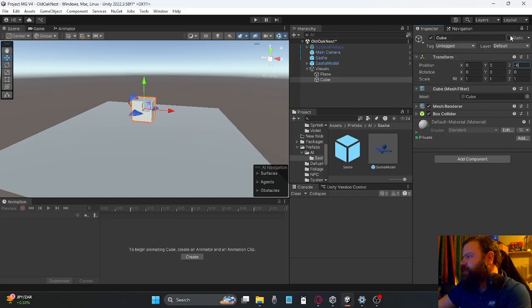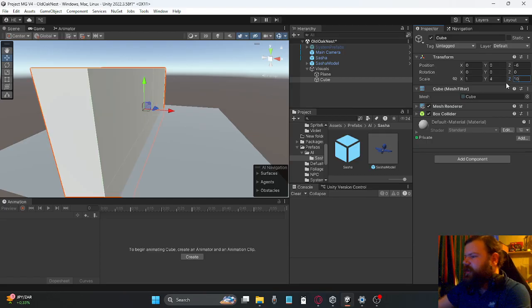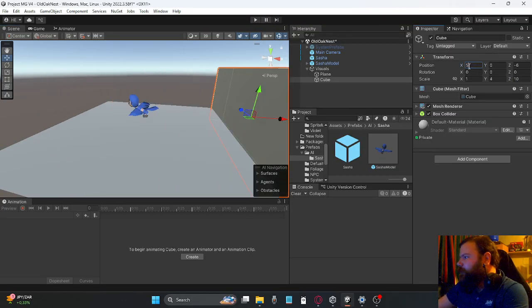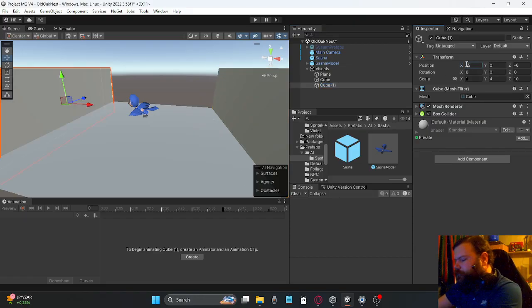Put it at -6. Make this 4. Leave that at 1. Make this 10. And we put it at 5 and -5.